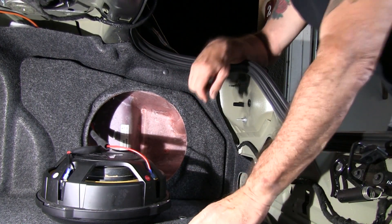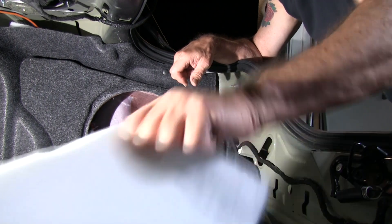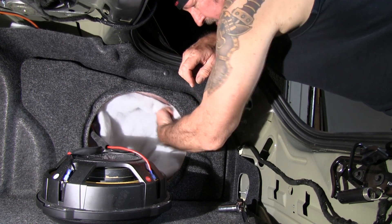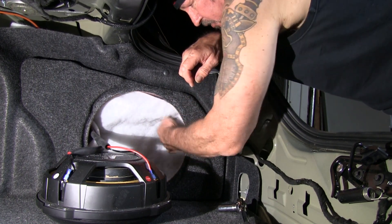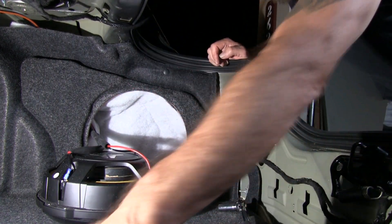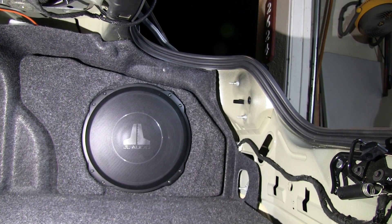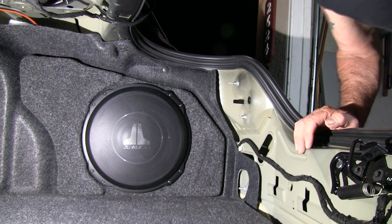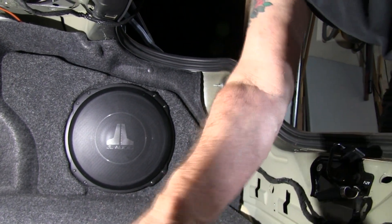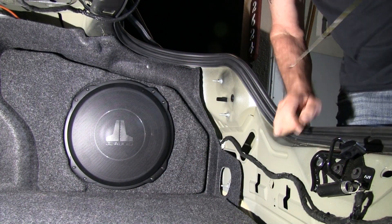I got all the bolts, washers, and everything tightened up inside the cabinet — the cabinet's not going anywhere. I'm going to shove this insulation back in that they had in the cabinet, then put the speaker back in. I'll take the camera out to test it. To put it on YouTube I'd get a copyright strike, so I'm going to be testing it off camera.